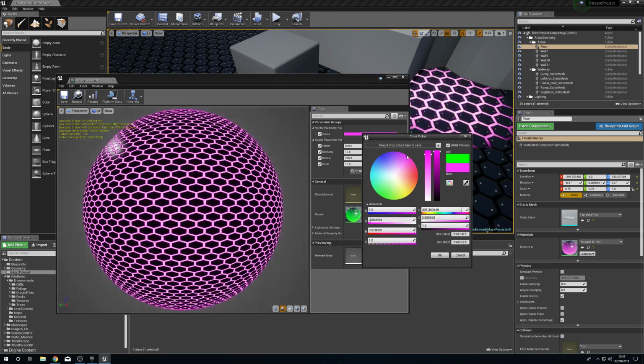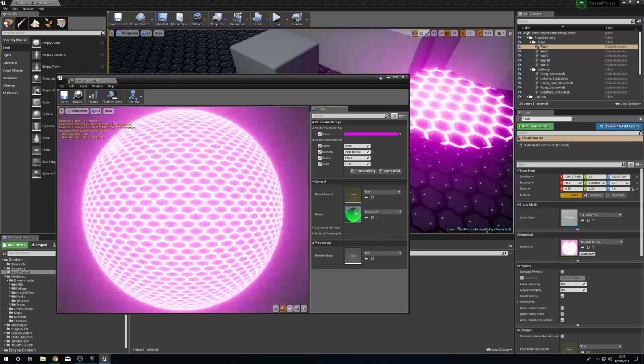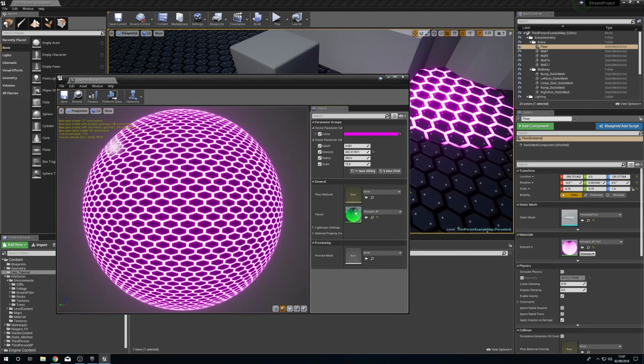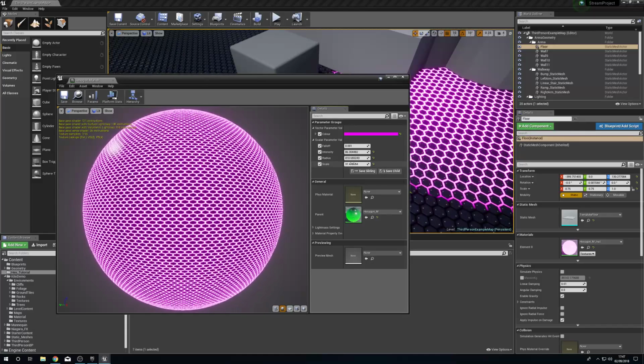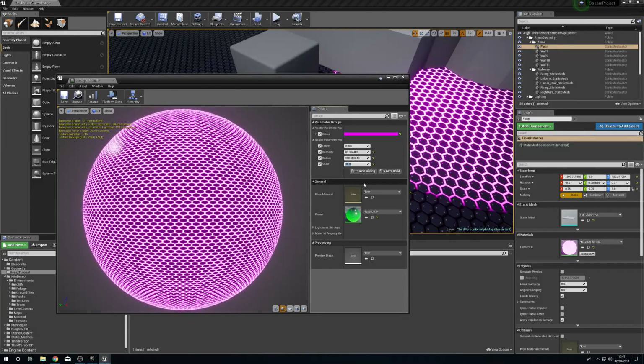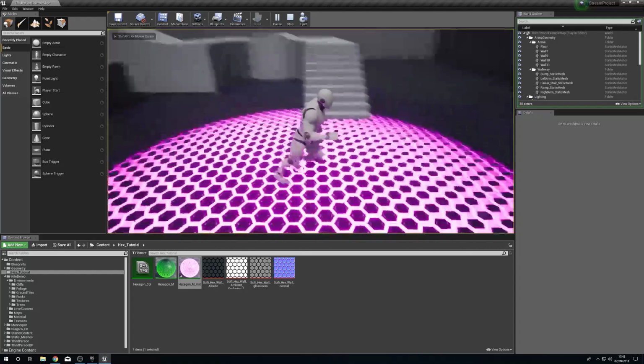We can change the color to whatever we want. Let's go for a hot pink. We can change the intensity of how much this is going to glow. As you can see there, pretty glow. We can change how big the radius is. We can change how big the hexagon is. Let's put it up to 30. Let's not have a non-whole number. We can even change the falloff. So you can see there the edge is getting really hard or really, really soft. Like so. Really hard, really soft. And you can change that all willy-nilly so you can have whatever it is that you want inside your project.